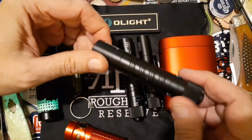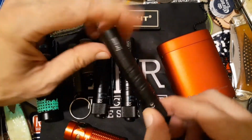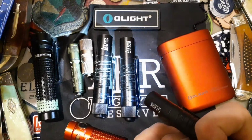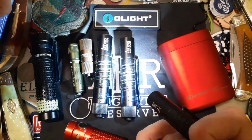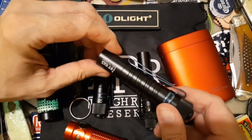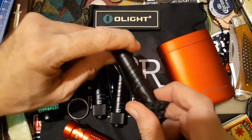This is their AA one that they've come up with. This is the AAA one. I actually like the AAA one a little bit better, even though the AA provides more lumens. This will do a lot for its size.